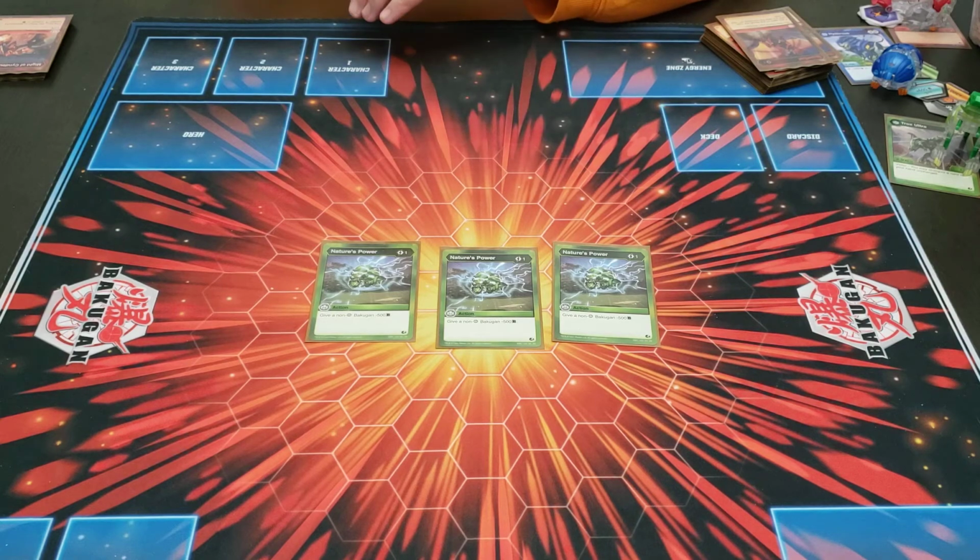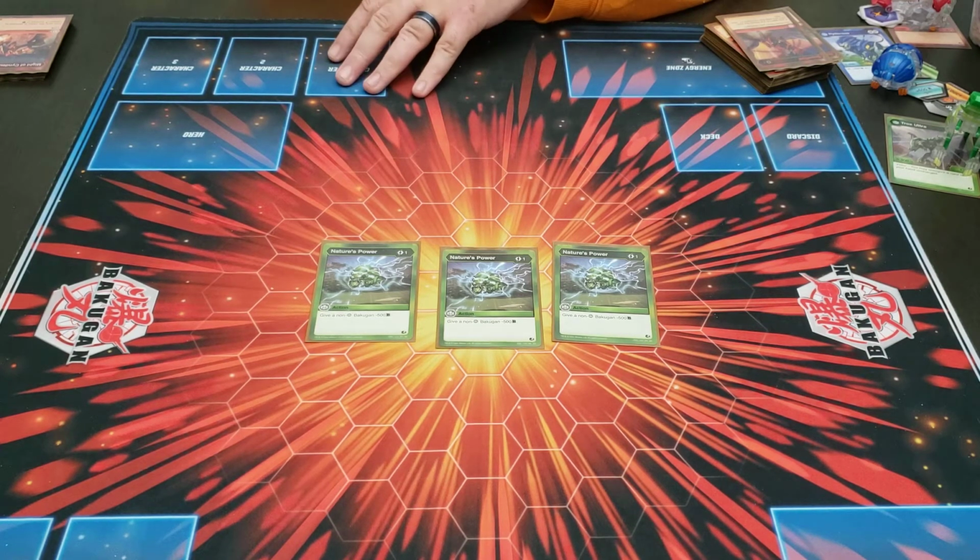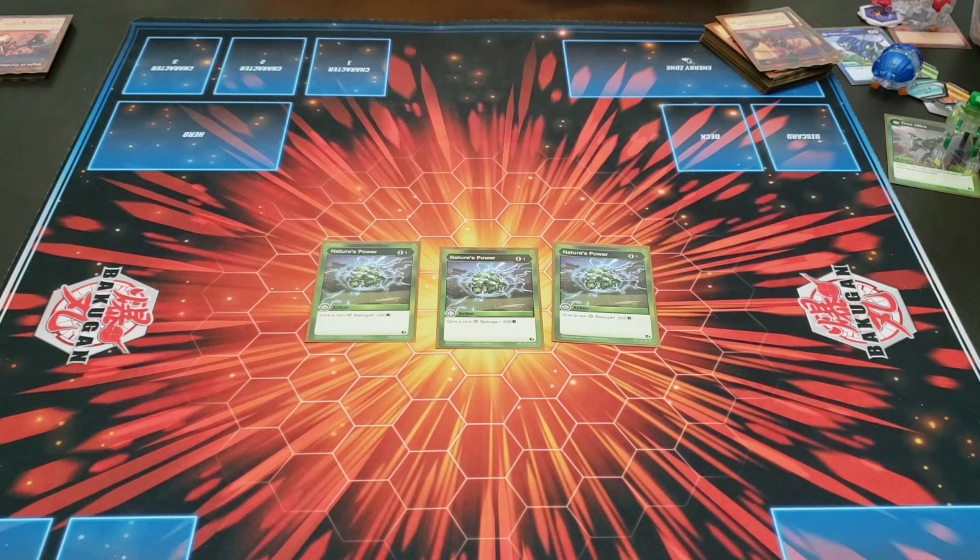Yeah, so I think there's another card. It's some Ventus card that came out in I think Age of Reality. It's like a 1 cost -300 to a Bakugan period. It doesn't have to be Ventus. If you can't get Nature's Power, it's a decent substitute, but if you can get Nature's Power, definitely get it. It's the good card to have.